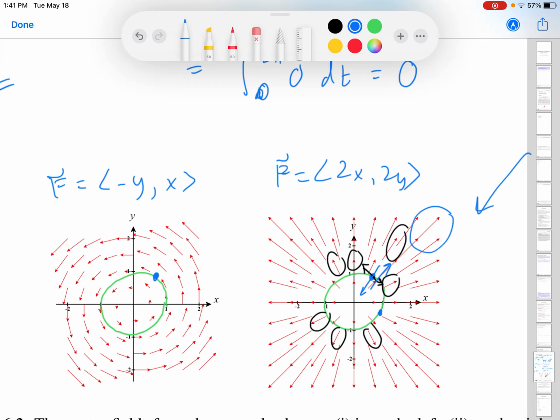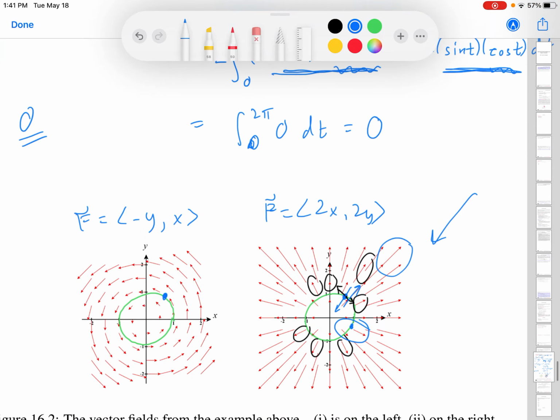We're throwing away effectively all of the motion perpendicular to our curve. We're only looking at, again, as we said earlier, motion tangent to the curve. But there is something to be said about the fact that this vector field is pushing only outward and does not yield motion along the curve. But again, we'll get to that later on. For now, this explains why this integral is 0.